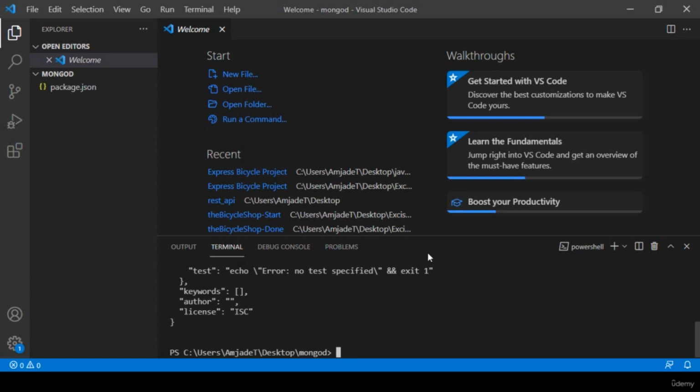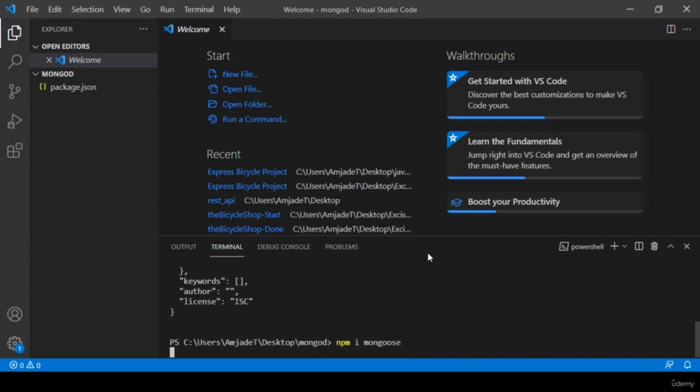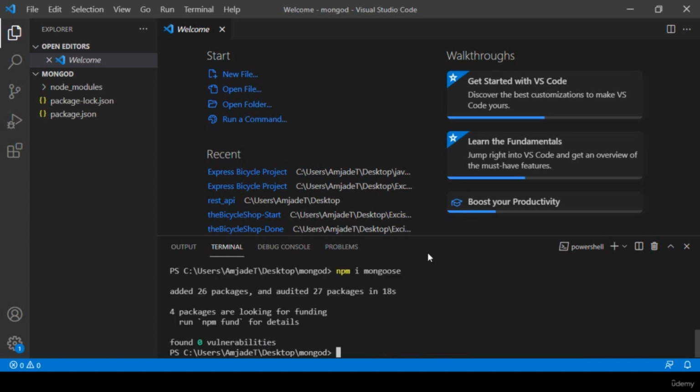And now I want to install another node package called mongoose. If you want to install it, you have to run npm install or npm i, and then mongoose. It's a package which provides APIs and methods for connecting with MongoDB. So now I want to install it. Simply click enter. Now you can see it's installing all the files. Make sure you are connected to the internet. It may take a little time, and you can see it's successfully installed. So with this package, in a very easy way we can connect with this MongoDB.